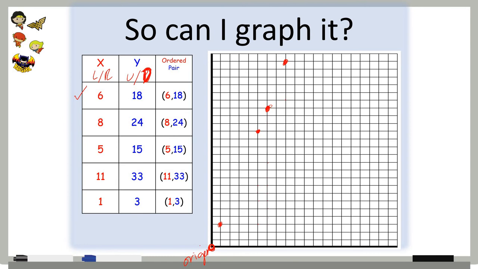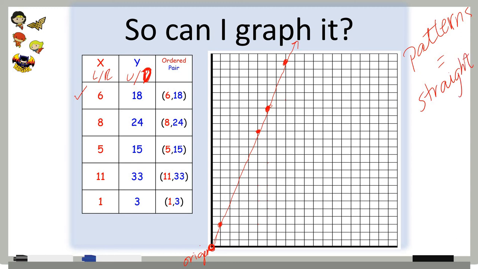Now, the reason I put this here is because I wanted you to see if you noticed anything about the points that we plotted. So if you look here, if you draw a line from the origin and connect your points, you'll notice that they make a straight line. For right now, when we're working with our numbers, or when we're working with patterns, you need to know that if there is a pattern, it's going to give you a straight line.